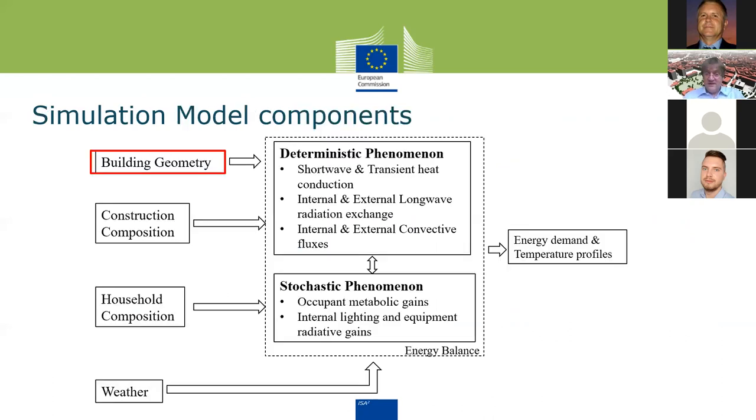So this goes into our system, and the challenge is we have a deterministic problem. Okay, that's physics, that's known. It depends on the data quality. And here with the 3D model, we have a much better representation of the building geometry because we have 3D, we know the volume, not only the footprint. But we have this stochastic phenomenon of user behavior. Yeah, the occupancy of course plays a role as well.